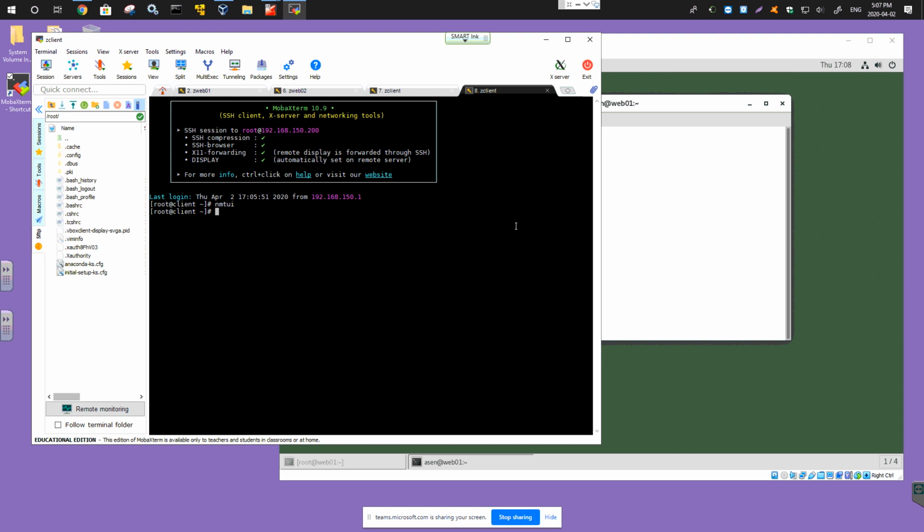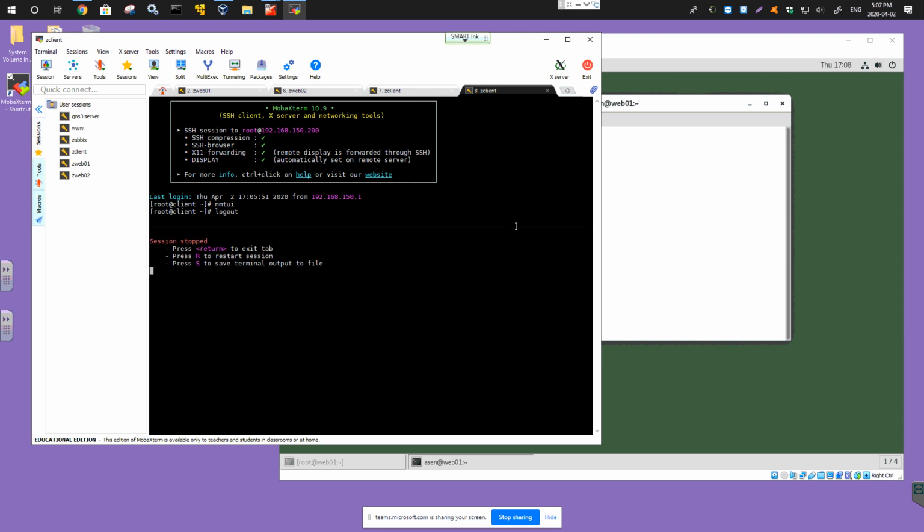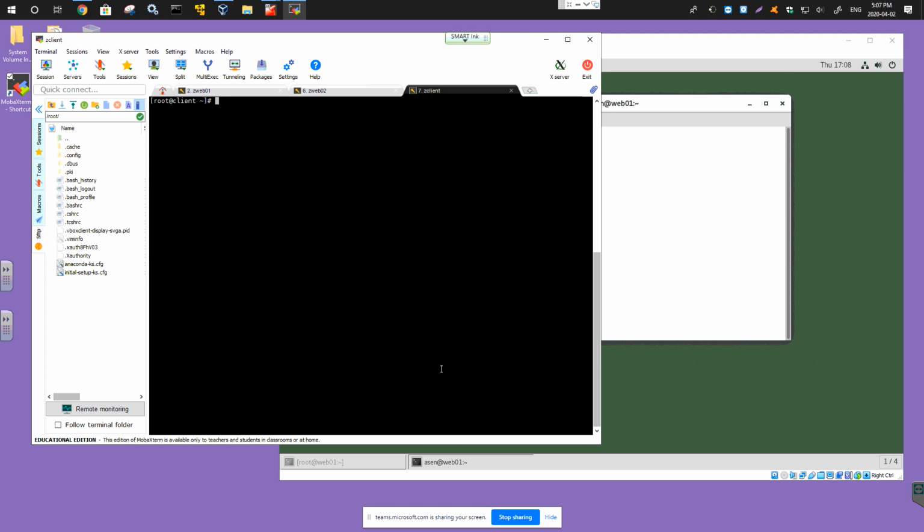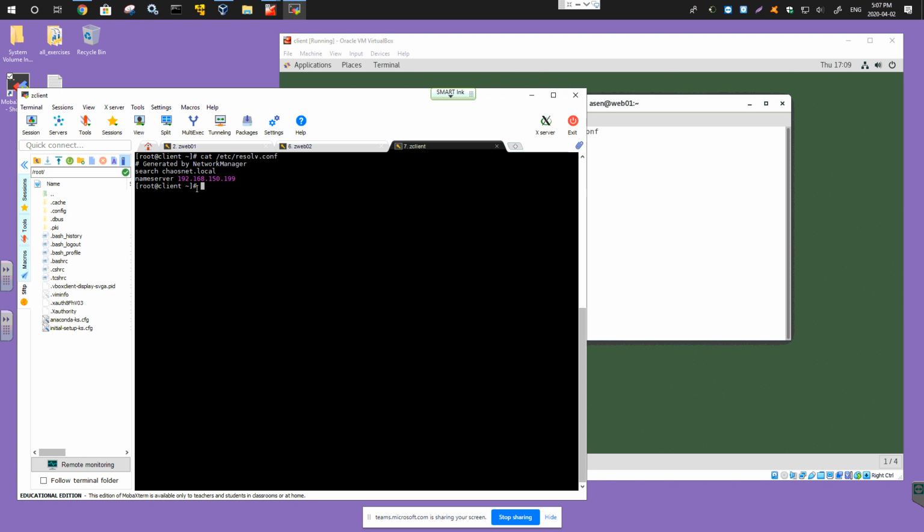So I'll say here Control and D, and I'll close this one, and I'll run this command now. And as you see, it has been disconnected. It has been connected back. And if I check now my DNS server, as you see, it has been changed. Okay, so by shutting down the interface and starting it up without losing connectivity from a remote connection using this command, I was able to refresh and to have the new DNS server available.